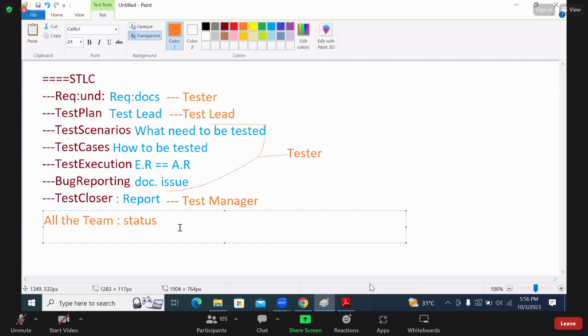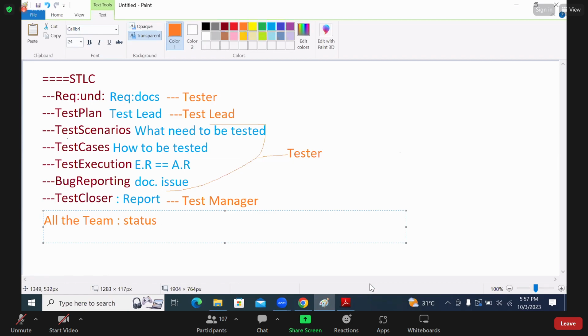See the understanding. The test manager communicates with all the teams and gets the information related to the status of that project.